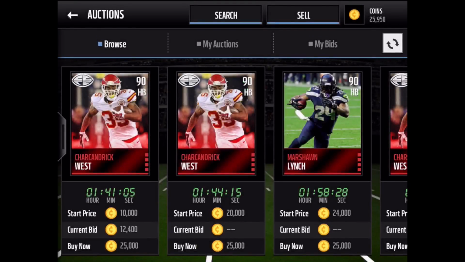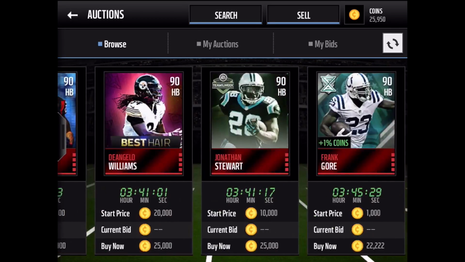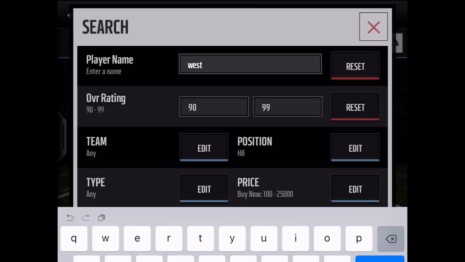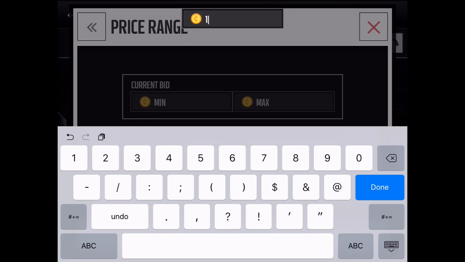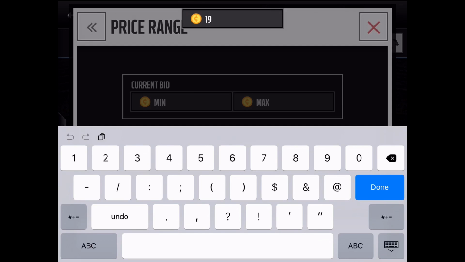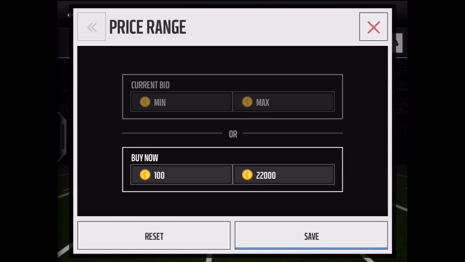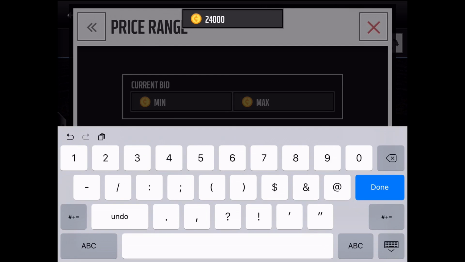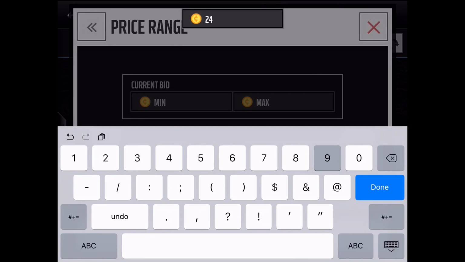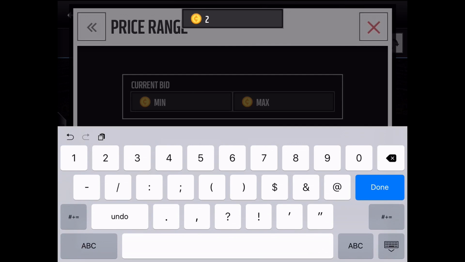Sharkandrick West. He has really good stats. I might get him. Yeah, I think I'm going to get Sharkandrick West. So, I'm going to type West. Does he go for this cheap? No. So, how about... Does he go for that cheap? No. How about that? Really? $24,999? So, $25,000 is exactly what he goes for.